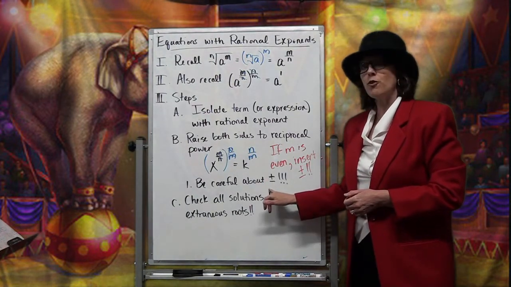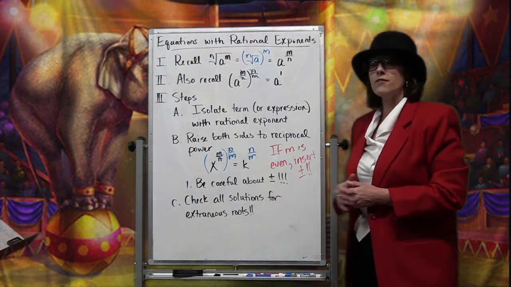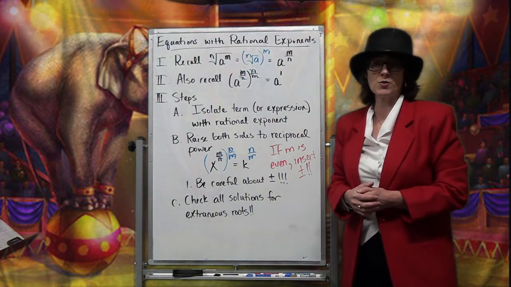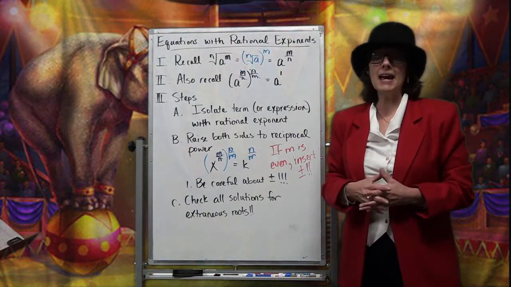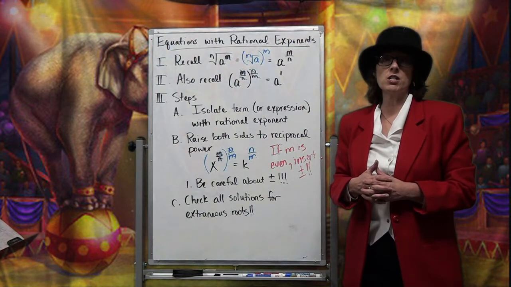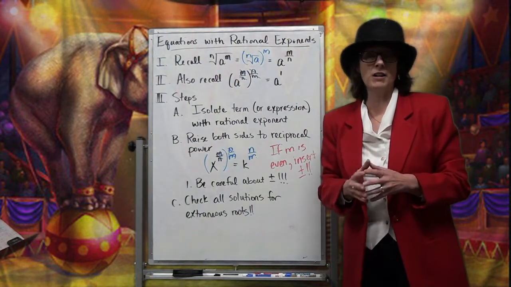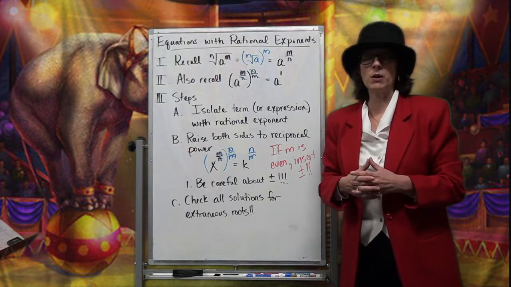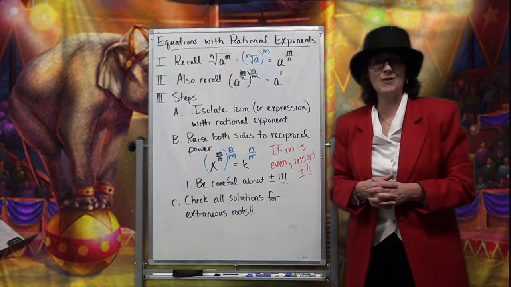But be very careful about that plus minus. And if you're taking that root down there, you're definitely going to insert that plus minus. Check all your solutions for extraneous roots. Now, what I've looked at here is the simpler cases where you've got some fairly easy equations to deal with. That first example, we just slid a constant over and divided. The second example, we just had one expression that was to that rational exponent. There are more complicated cases, but we're going to keep it kind of simple in this video.